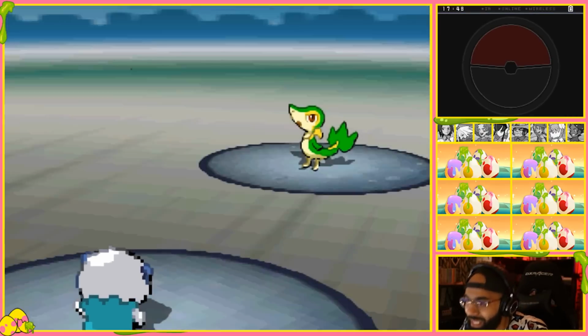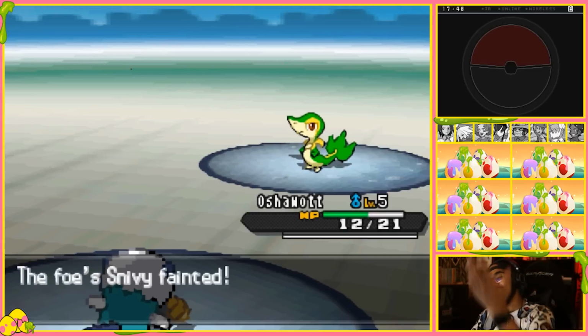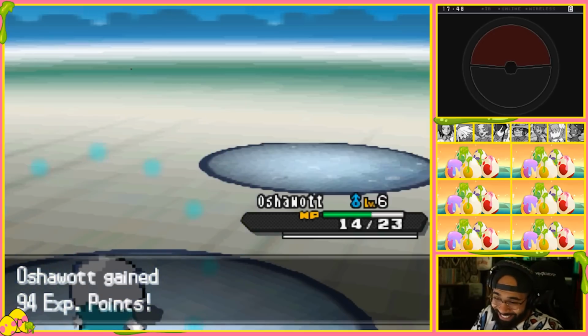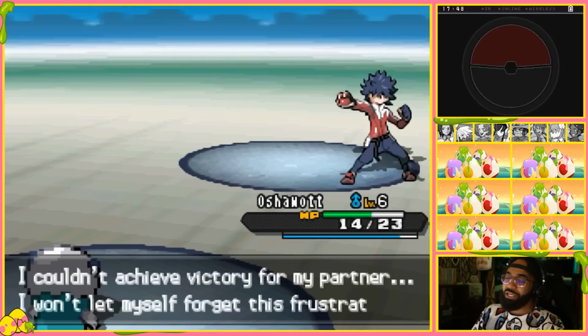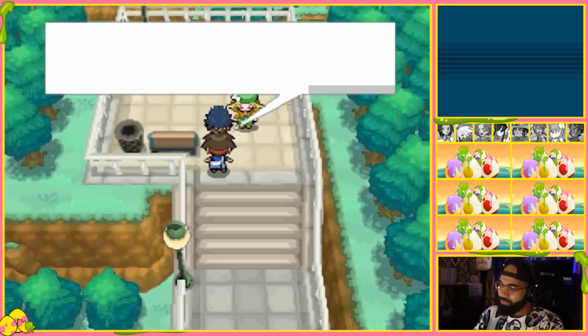Hey, keep clicking Leer, bruh! Keep clicking it! Yes! Like I said, not that this battle mattered, but I do want to point out that the Oshawott just got 2 crits. Oshawott just got 2 crits! This boy is a trooper! He wants to be on the squad! But I have bad news for you, bro. I couldn't achieve victory for my partner. I won't let myself forget this frustration! Don't forget it, bro. Don't forget it.